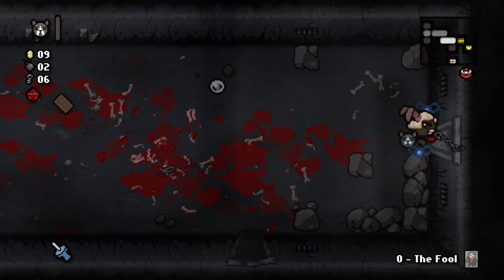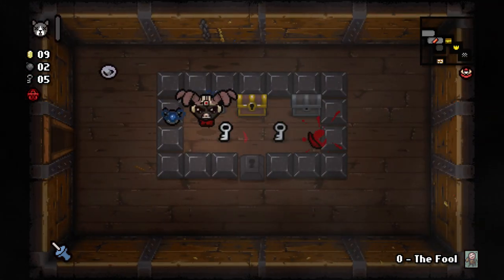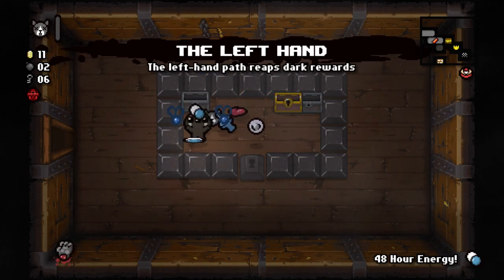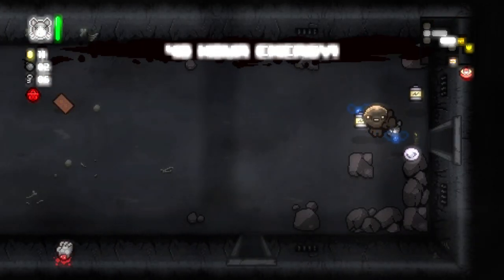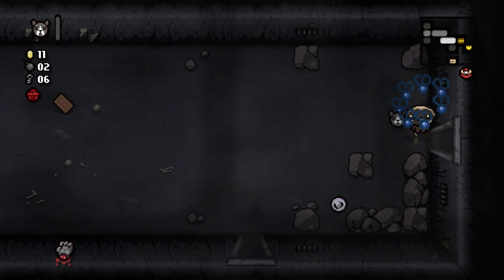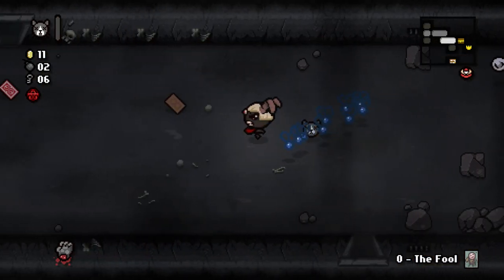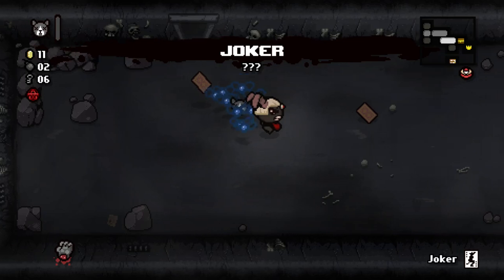Okay. Is that a second Fool card? I think it is. I will take the left hand. I think it's worth it, right? Like, we want to take a crack at this Guppy Dream. We gotta do so with gusto. Temperance, Joker. Okay, it's only one Fool.